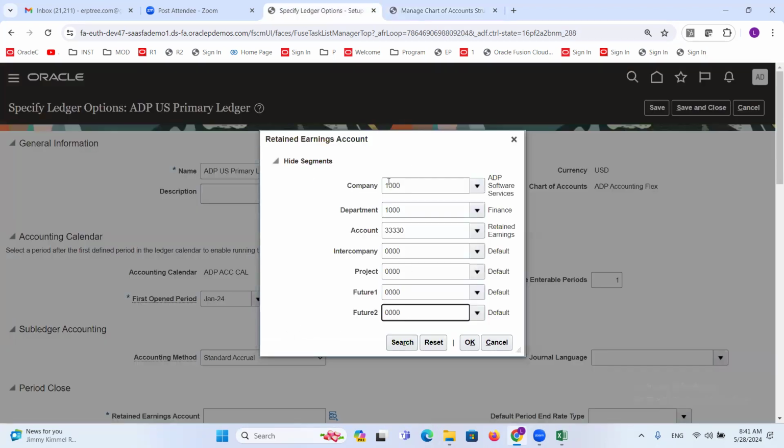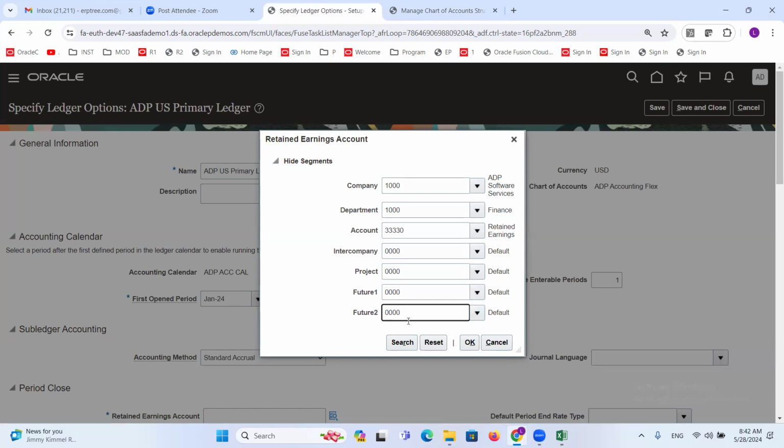If the code combination is already created in the system, even if the checkbox is not enabled at the chart of account structure instance level, no issues. You can create it because it is an existing code combination, already there in the system. But all the time you have to create new code combinations. Later that will become existing. Every code combination will be new for the first time, so we have to make sure the checkbox is enabled.